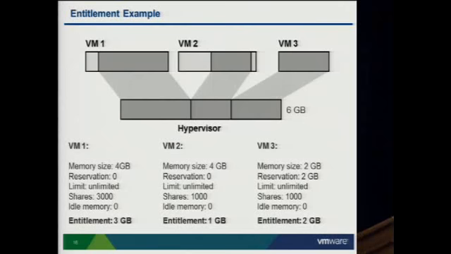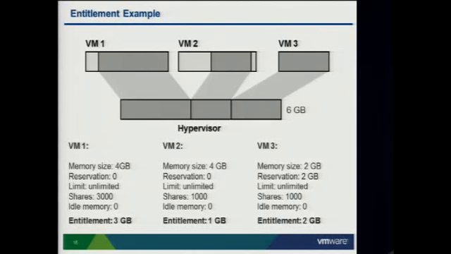Now, let me do a very simple example of what this looks like. So we have 3 VMs running on this host. They add up in total to 10 gigabytes of configured memory, VM memory. But you notice the host only has 6 gigabytes of memory. This means that we can't satisfy all those VM requests, that some of that memory won't be in physical RAM. Now, if we take a look at VM 3, we see that its reservation is equal to its memory size. No limit, no idle memory. So its entitlement is 2 gigabytes, pretty simply. So it gets 2 gigabytes.